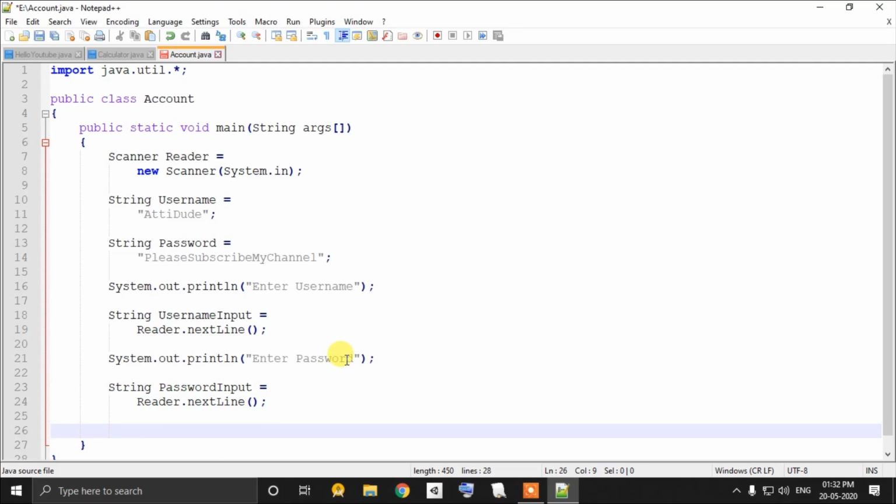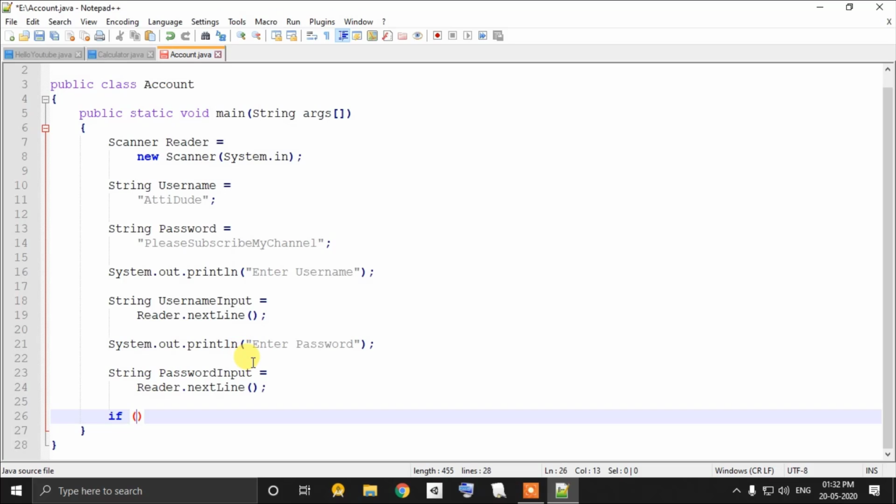And now we'll check if, is a statement that we use for checking if a value is equal or greater than, less than, and we check in some conditions. We write the condition inside this bracket and then open up the curly brackets as I will show in the video.